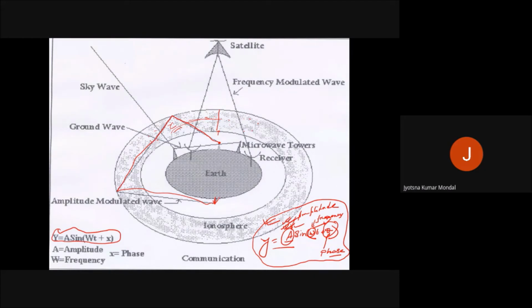So now, when I am going for data communication, definitely I have to reject amplitude modulation. Then I have to go for frequency modulation. When I am talking about frequency modulation, your FM radio is fine. But the problem is that the ionosphere is opaque to it. That means a frequency modulated signal cannot be reflected by the ionosphere. So this ionosphere is not capable of reflecting either a frequency modulated wave or a phase modulated wave.